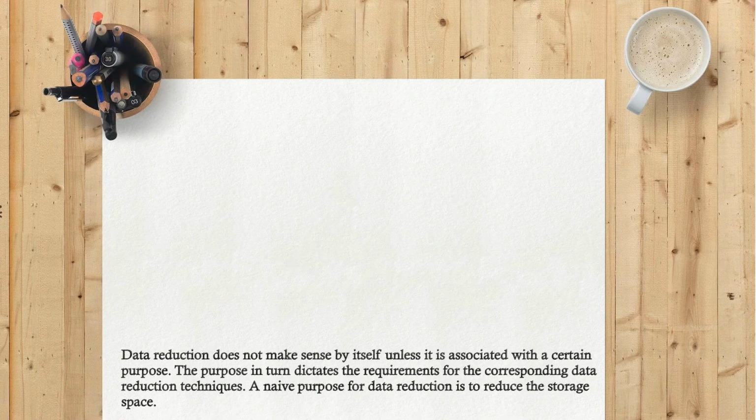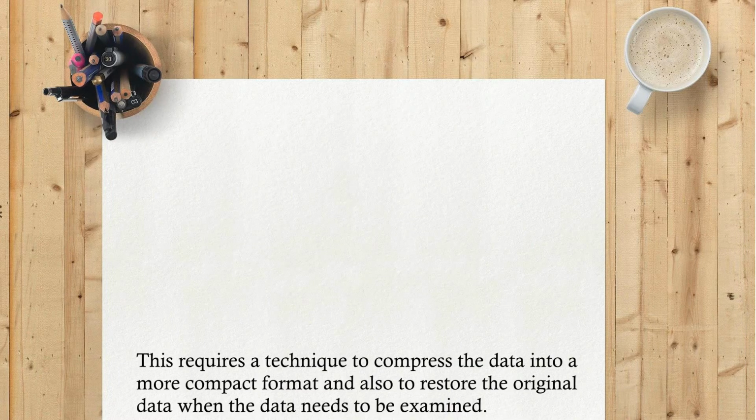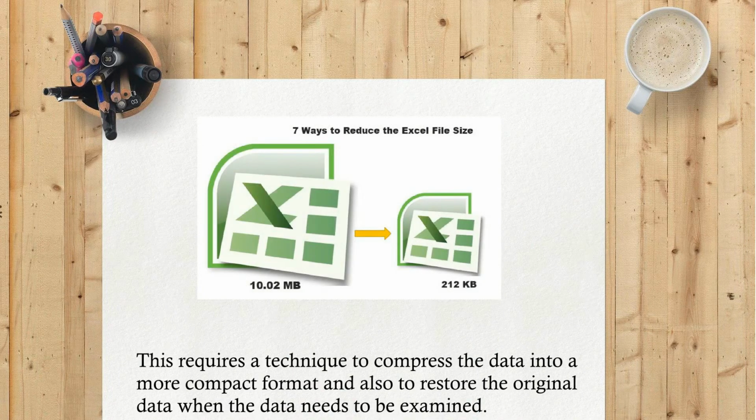Data reduction does not make sense by itself, unless it is associated with a certain purpose. The purpose in turn dictates the requirements for the corresponding data reduction techniques. A naive purpose for data reduction is to reduce the storage space. This requires a technique to compress the data into a more compact format, and also to restore the original data when the data needs to be examined.